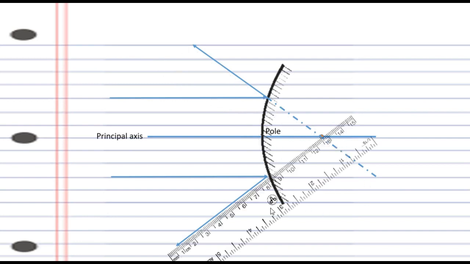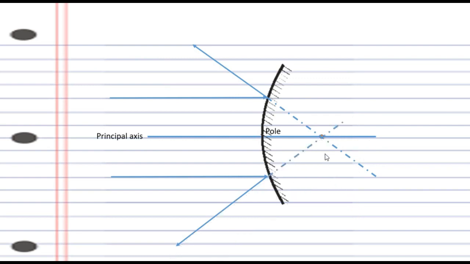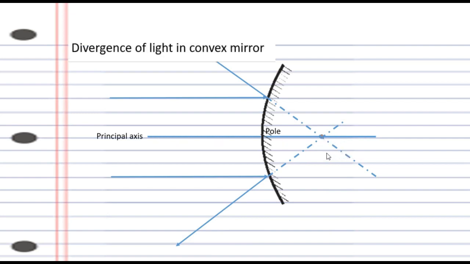In the same way, I am keeping the scale here right on these two points and draw this here. So I can tell you now that when they are extended back, they appear to meet at a point on the principal axis, and that is the point which is called principal focus. Please recall principal focus of concave mirror. It's a bit different, and we will take up both together in the next video. So you will have a correct difference of that and practice of drawing.